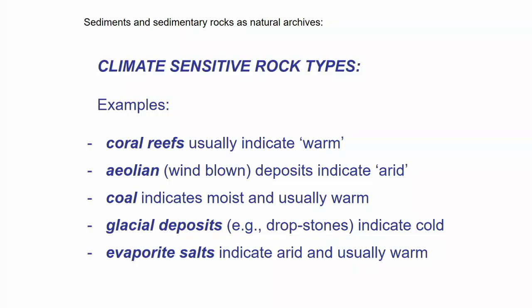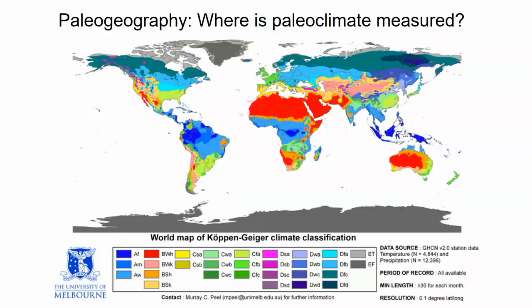When they melt, they will just drop rocks out of those icebergs into sediments that usually would normally have been just fine grained. And they usually make big, enormous holes in the sediments. So you can see these impact structures. So if you see those kind of deposits, then that might make you think, oh, well, this bit of the Earth was glaciated at that time.